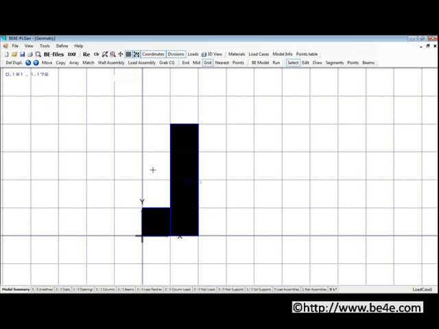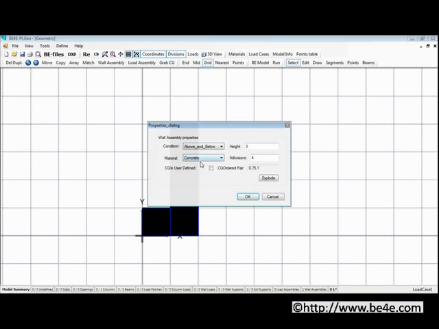Now what happens is after clicking on wall assembly, I'm able to put the CG that was grabbed, as in the wall properties I would not be able to put the CG. So after creating the wall assembly, I'm simply going to right click on the wall and I have CG, user defined, or the CG coordinates that I can enter. So then I'm just going to tick it, and then I'm going to paste the coordinates. And as I mentioned before, I wanted to change the number of divisions of the wall to 6. So I'm going to change it here to 6. And then I'm going to simply click OK.